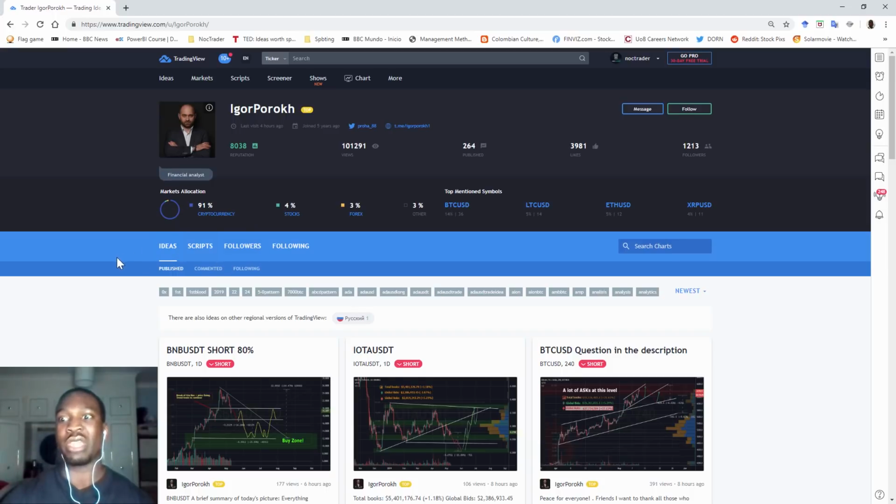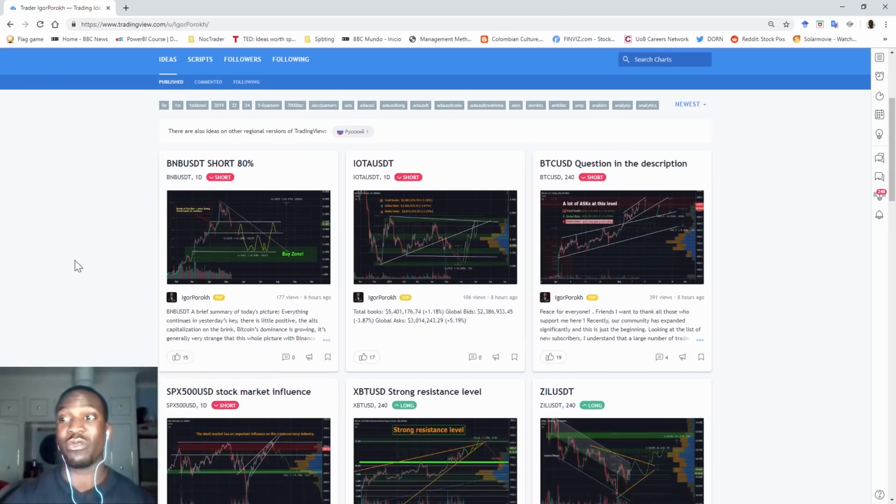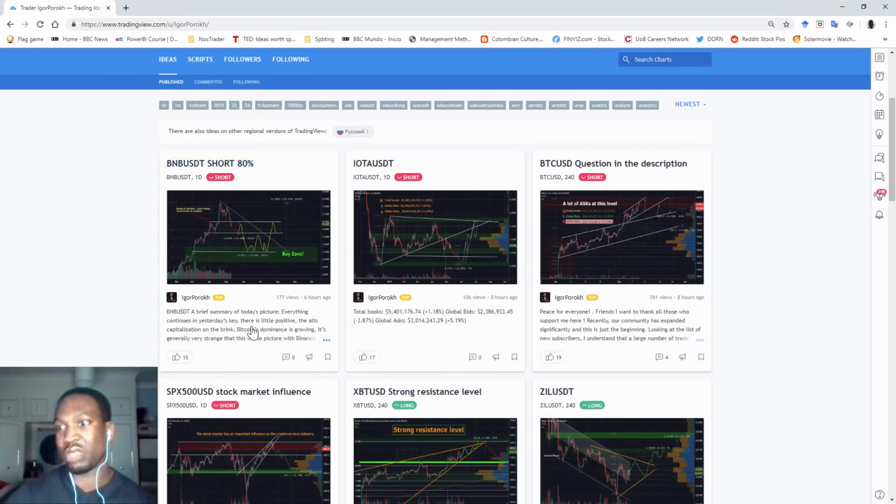I often go in here just to see, for a trade that I've made, what lines other people plotted on the same graphs, how they differ to mine, and what I can learn from them. So it's a great tool for that. For example, this guy, Igor, he's obviously got a high reputation. You can look at some of his charts and the breakdown of them and see where yours differ. I personally say that with something like this, it's better to do your own analysis, then look at these for reference and see if there's anything you can learn, rather than the other way around, because you'd rather learn your own way before looking at someone else's to influence the way you plot technical analysis charts.